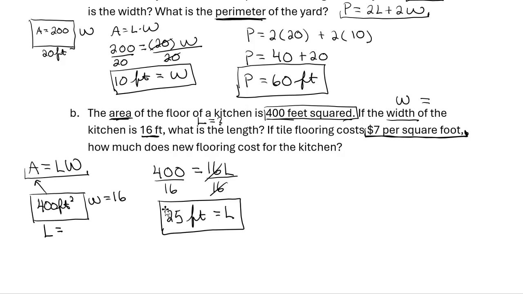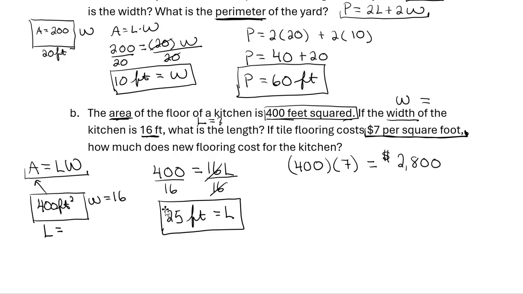Well, for one of those, it costs $7. For two, it costs $14. For 3, it's $21, right? And so on and so forth. So there's that pattern of repeated addition. Repeated addition means you can multiply. So we have a total of 400 square feet times the cost per square feet, right? And so now we go ahead and we run that multiplication, and it's a cost. So our answer has to have a dollar sign, and it's $2,800.